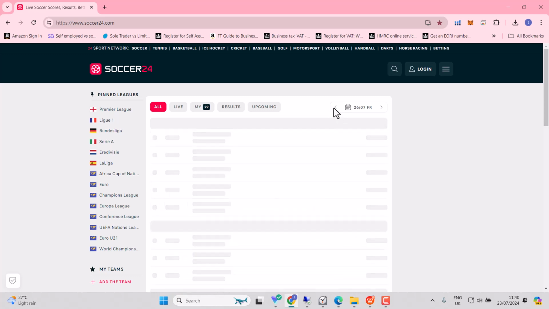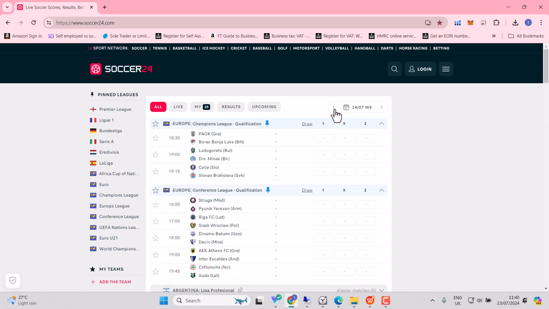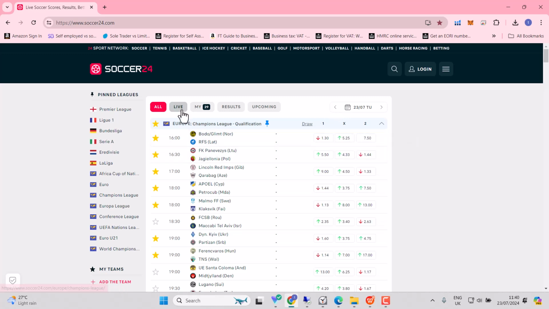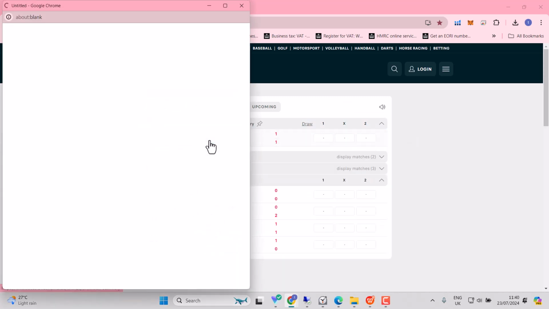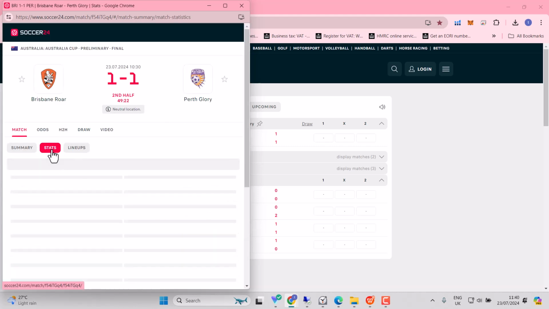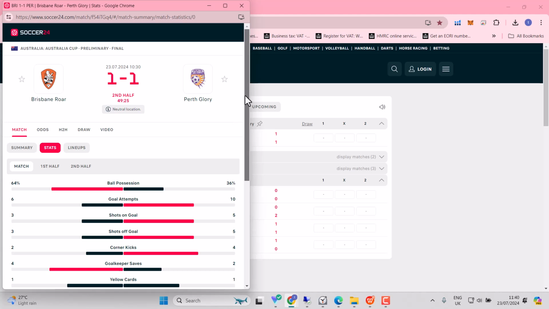That's not all. As you can see, we can go forward and backwards. But let's go on to today. I can't show you the huge benefits you'll get here because there's not any hugely interesting football on at the moment. But if you click on the scoreline, you get the stats. Another in-play stats feed that you can use for free.